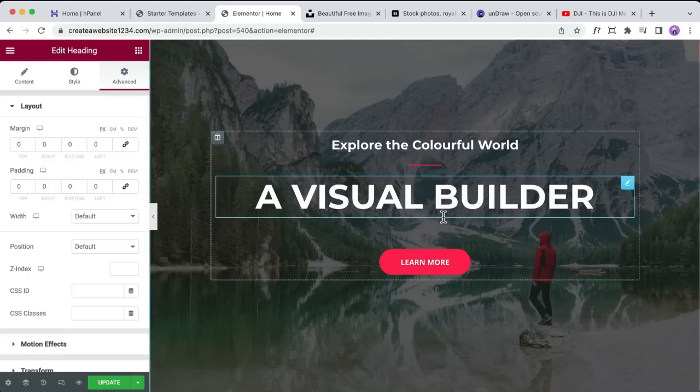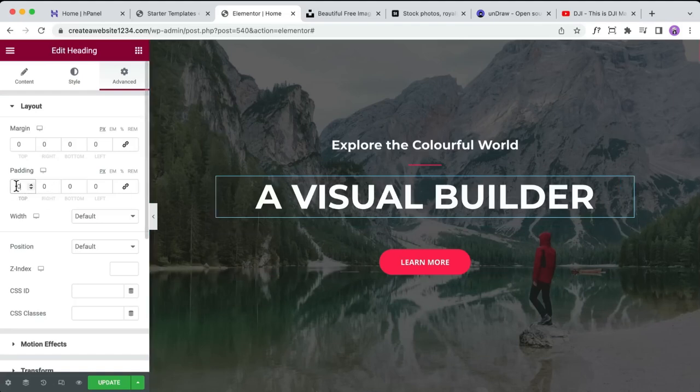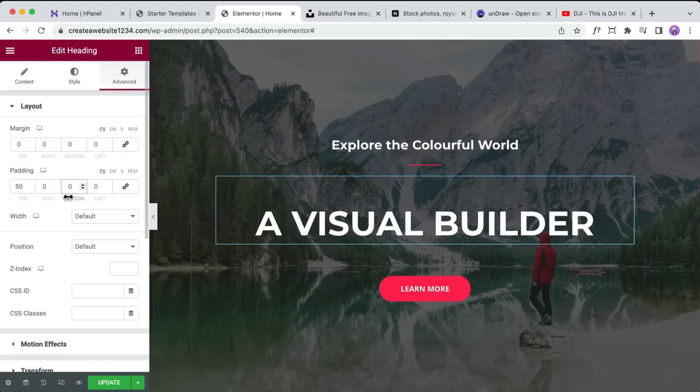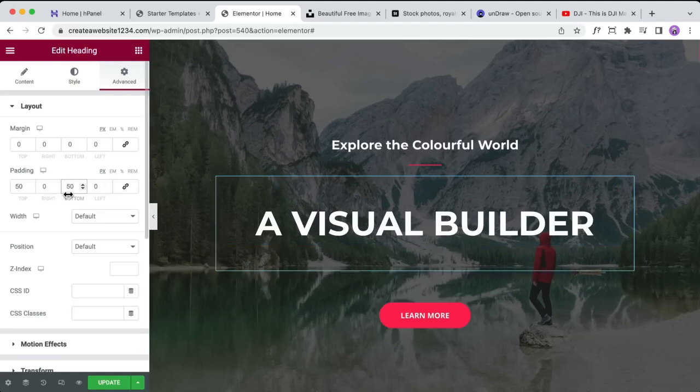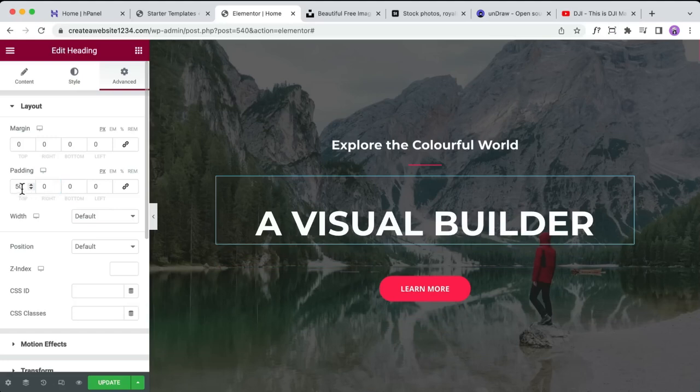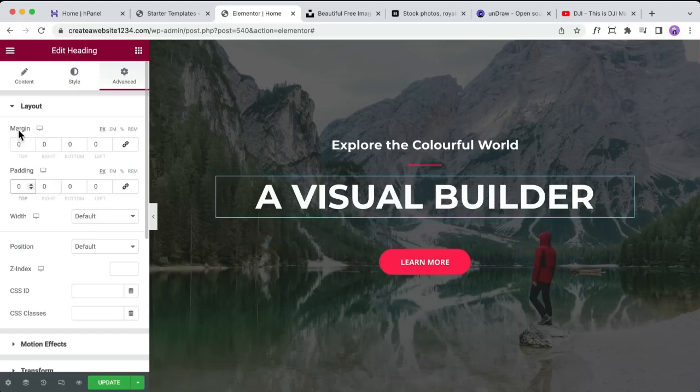So let's just say, for example, you want to add a little bit more spacing over here. So let's try 50 pixels on the top. Okay, you can also add 50 pixels on the bottom, just like that. You can also click it and you can drag it to reduce it or increase it. So let's just reduce it back to 0, just like that. And then here you can just delete it. So margin is very, very similar, except margin adds spacing sort of outside of that box. Okay, so generally when I use margin, it's when I need to add a negative margin.